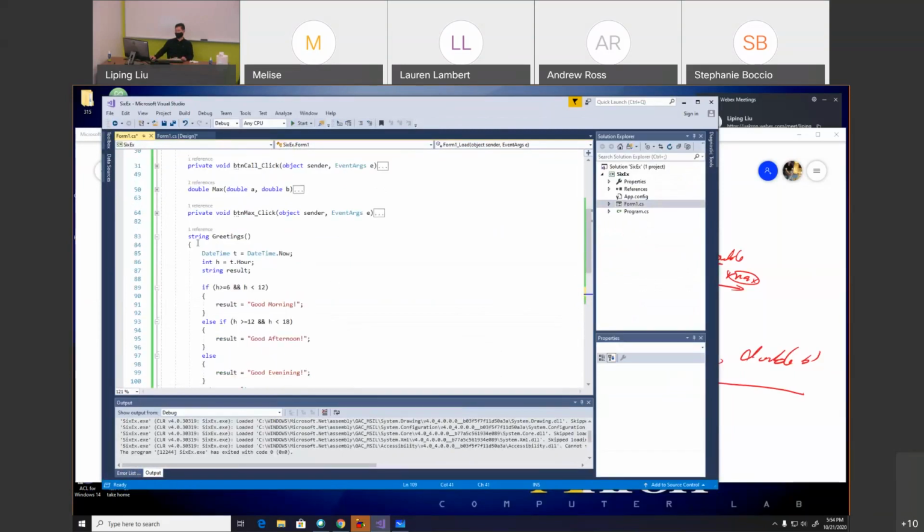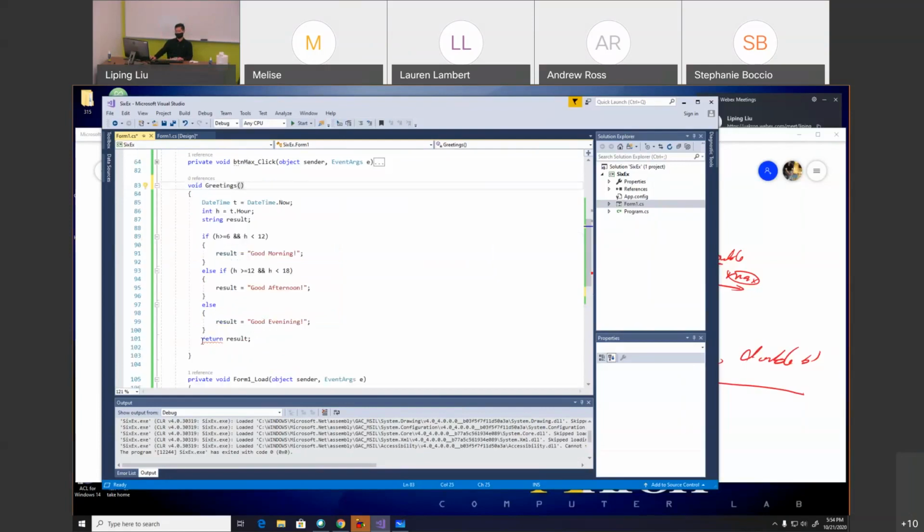And then I'm going to change this function. Instead of output or result like good afternoon, good morning as a word, I'm just going to use the message box to come up. So void. That means this function will not return any result, not return anything. So then there'll be no returns here.